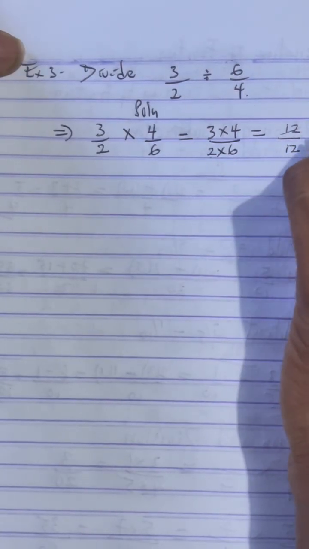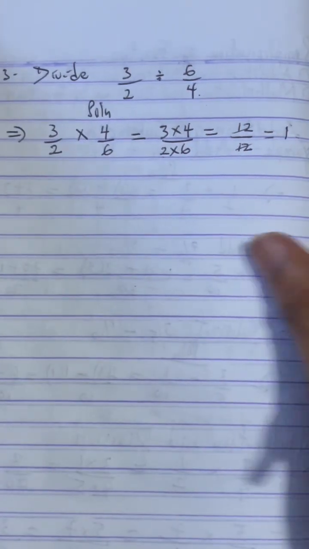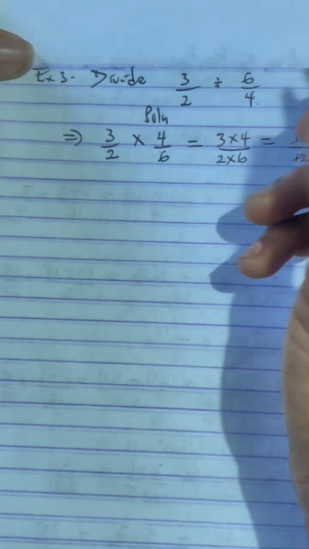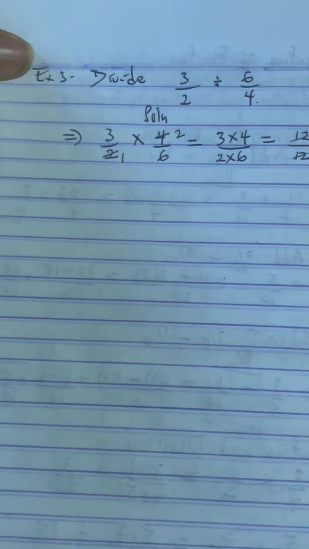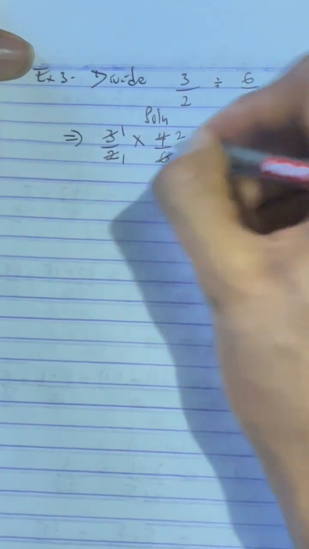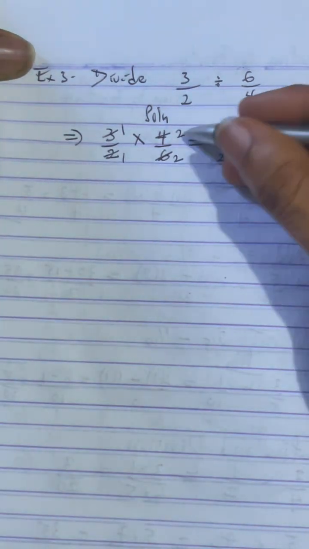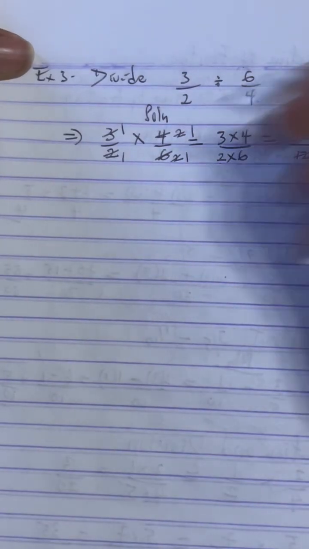So 12, we divide 12 as what? To give us 1. So from here also, if it is multiplication, this can divide. I can say 2 going into 2, 1; 2 going into 4, 2 times. Now 3 going into 3, 1; 2 going into 6, 3. I'm left with 2 over 2. So 2 into 2 is 1. So things can cancel out.